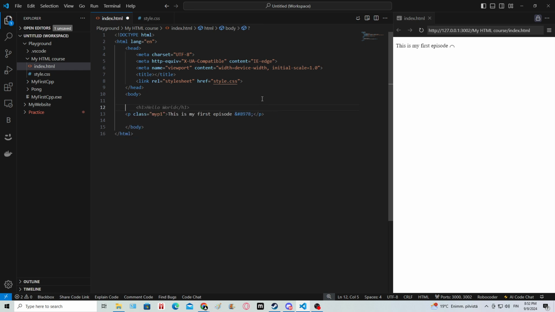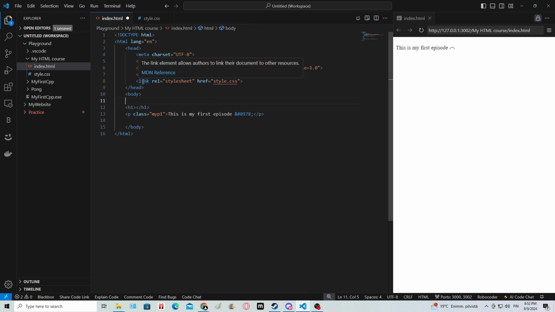So here we go. I'm gonna introduce you to an element that's very important. So h1. And always remember that there are self-closing tags like the link, which are called void elements.